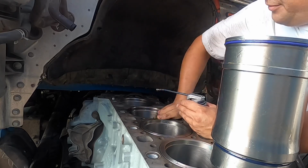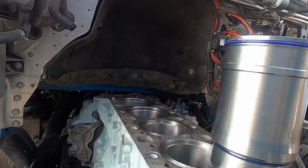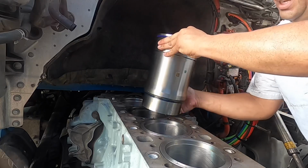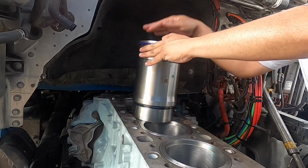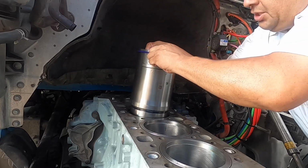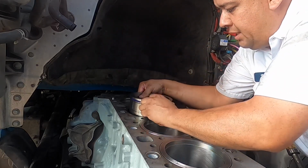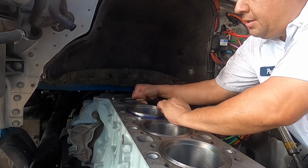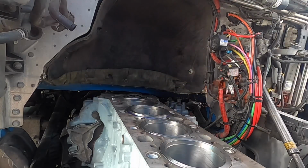All right, so that's good enough. Again, we're not gonna drown it in oil, but we're simply gonna make sure we have enough oil so that when we slide the liner in, everything is ready to go. So here we go. Okay, again, numbers forward, that's just the way I do it. Again, there's no right or wrong way as far as the liner is gonna go when it gets installed. Just let it sit. Move your fingers. All right, so that's that.